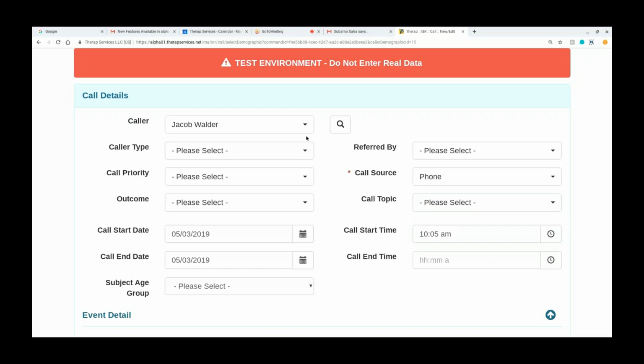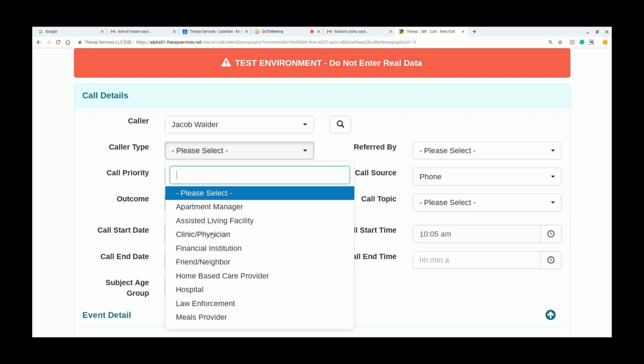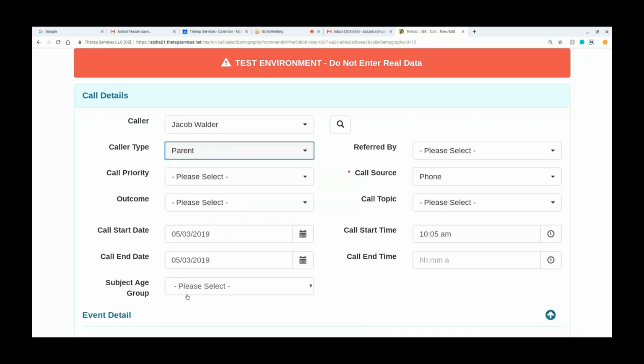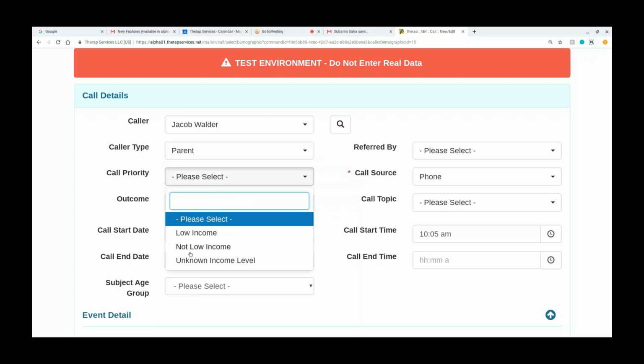And then you have this other caller type, call priority. This one I think we basically took from the drop down we saw during your demo.